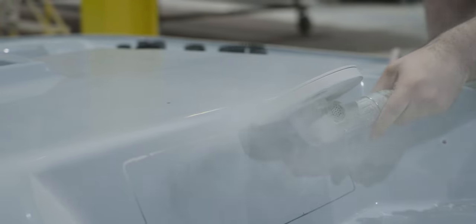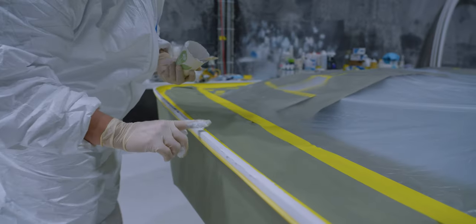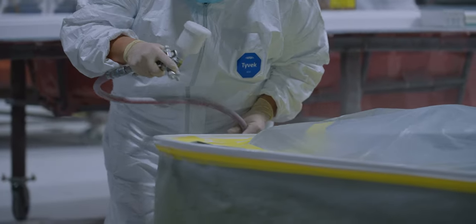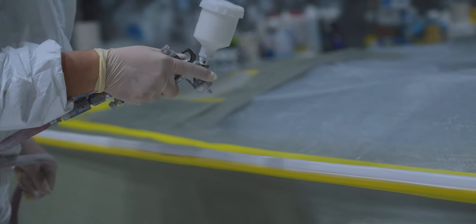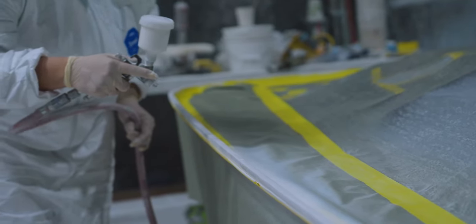The top is rolled into our finishing department where they will sand the edge smooth and uniform. They will follow this with gel coat for a seamless look. The fabrication part of the top is now complete. Next, it's time to add components and wiring.